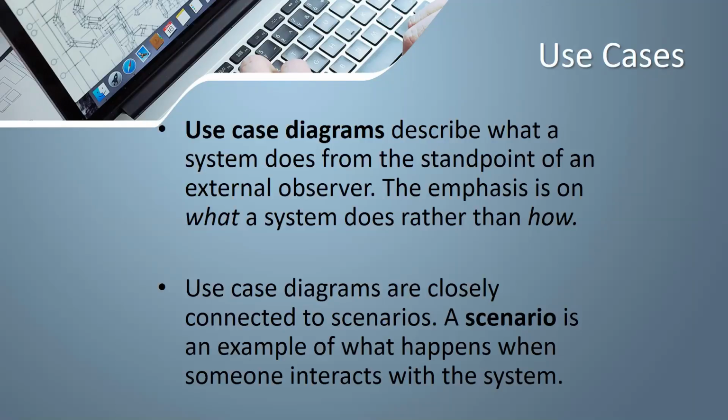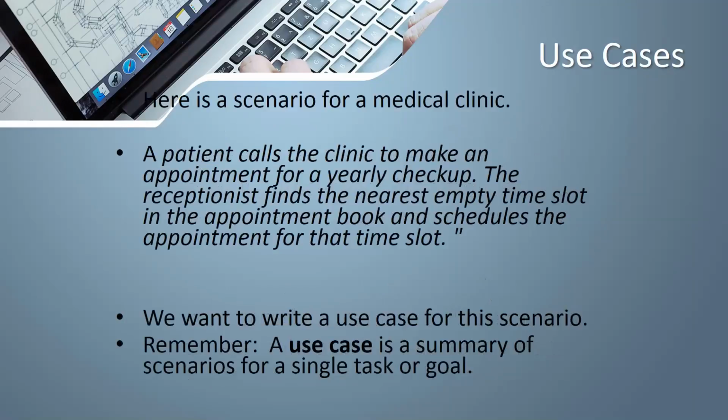And then in the scenarios you describe, just like a director would describe the scene to the actors, similarly you have to describe the scene to the actors under scenarios, and we'll see an example of both. Now this is a scenario. A patient calls the clinic to make an appointment for a yearly checkup. A receptionist finds the nearest empty time slot in the appointment book and schedules the appointment for that time slot.